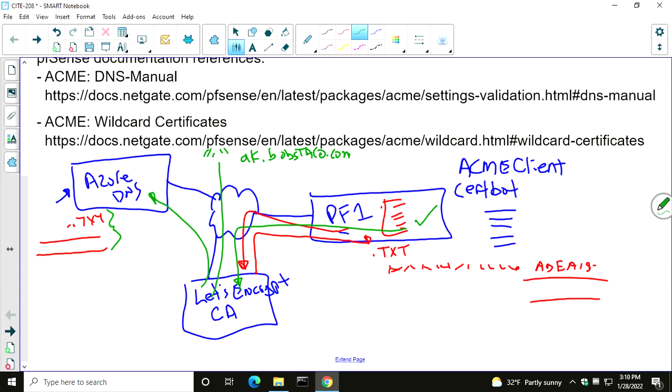It said, okay, I asked them to put this text information in, and there it is. And so then Let's Encrypt says, I'm satisfied, and it responds by generating the certificate and sending it back to us. It's a very cool process, and it's only been around for the last couple or 3 years.